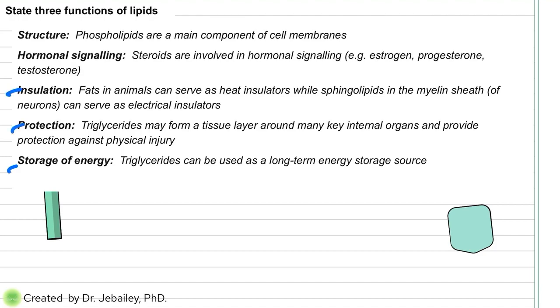But like I said, don't panic. Even if you write something that is legitimate, and we know that it is, we can always go back to IB and say, hey, this answer is also legit. And sometimes they do change it for consideration, especially if a bunch of students have written the exact same thing. So that will be some of the functions of lipids.